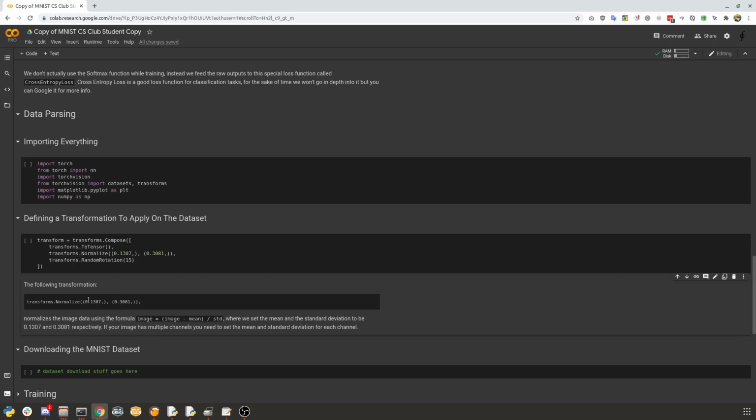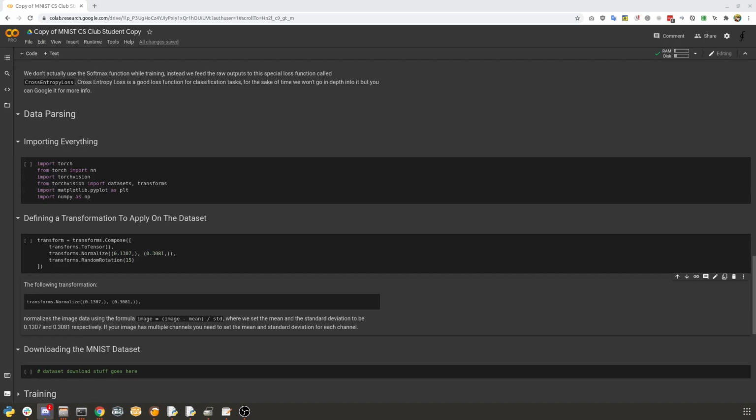The MNIST dataset only has a white or black channel, a gray channel I guess, so we only have to set one mean and one standard deviation. Done. And then we will pass this entire composition of transforms into a function later to apply it to our dataset. So yeah, any questions with that?